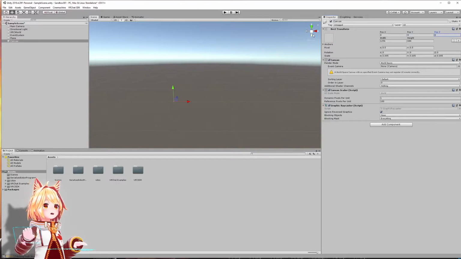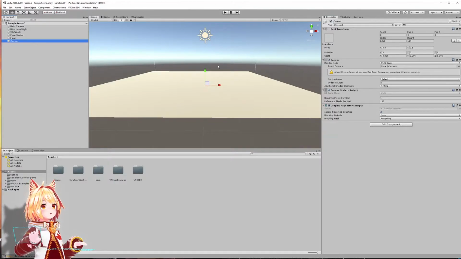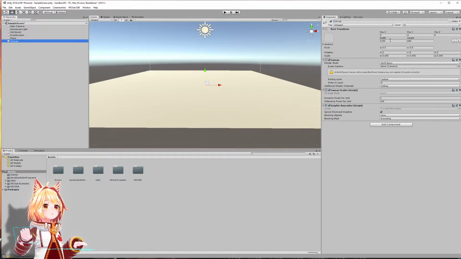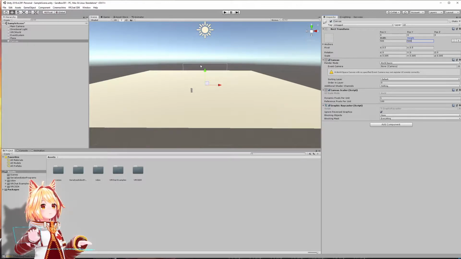So I just changed X, Y, Z. Go ahead and double click on the canvas and we should get the interface rendering in the center of our map now. But it's a little bit rectangular. I want it square, so I'm just going to make this 500 by 500 or 200 by 200, or whatever size you want the canvas to be. You can just modify the width and height here.